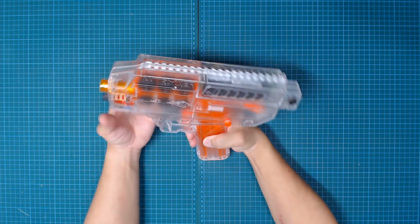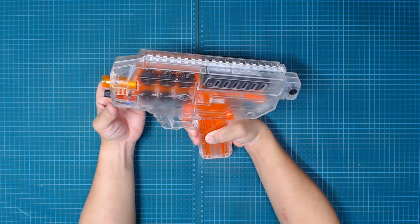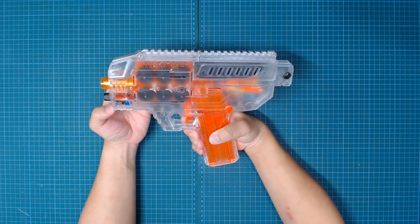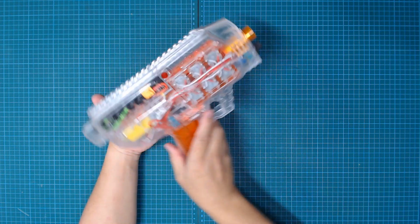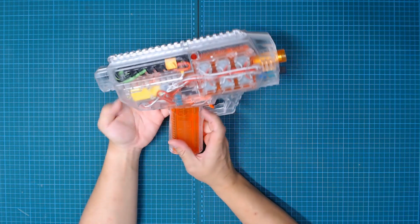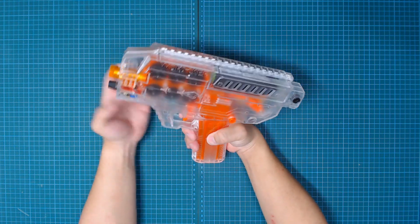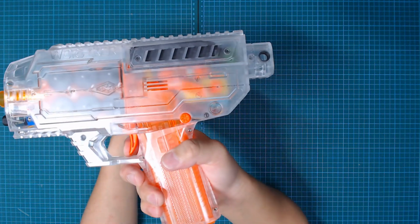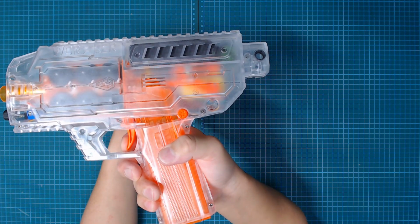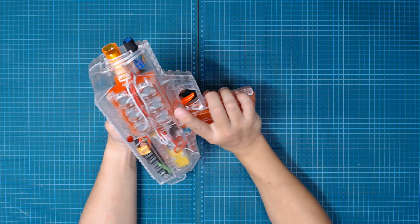Okay, so at the fastest, it might... let's try again. Yeah, there are a lot of reviews that say the RF is not really fast. Yeah, I can see that now. The rate of fire, I think it's reasonable.